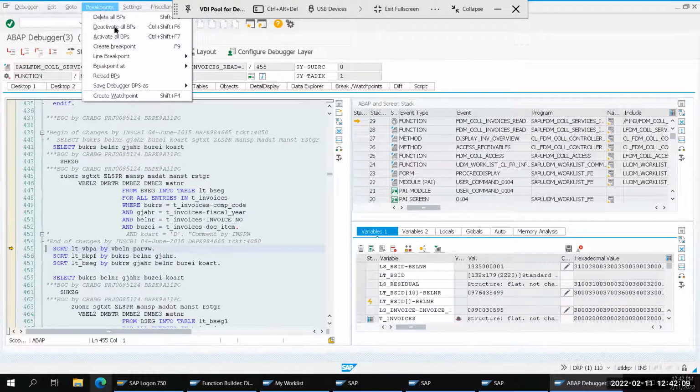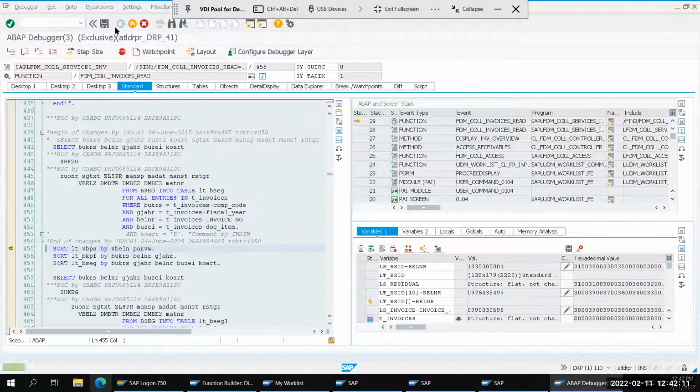Now I will deactivate all breakpoints in the same run. The purpose of this is just not to stop anywhere. When you deactivate, you just execute F8 or F7 and it does not stop anywhere. So that is the purpose of deactivate all breakpoints.